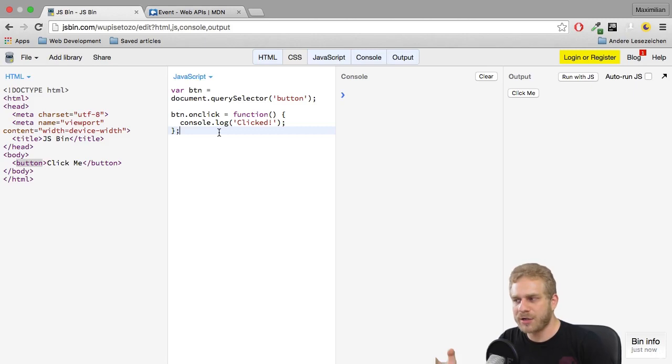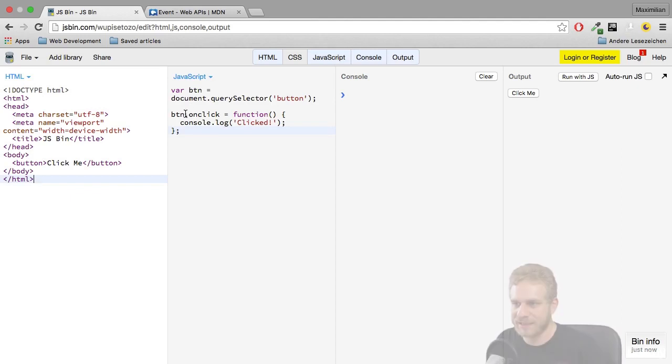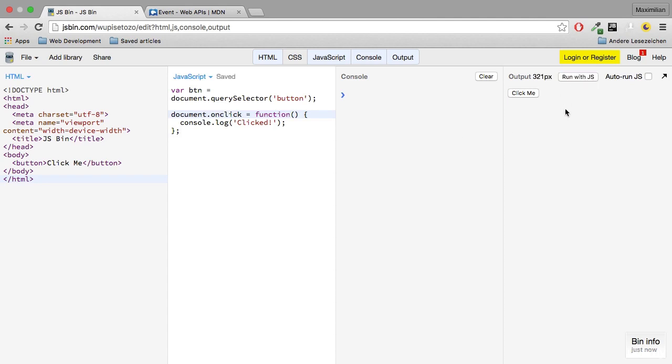Also note, you can not only listen to onClick on buttons or links, you can add these event handlers on any HTML element, even if it normally isn't clickable. But in the end, you can click everywhere in the browser, right? So you can listen to it everywhere. You can even set up an onClick event handler on the document itself. If I now hit run, you will see I get "clicked" no matter where I click. So that will work too. This is how you set up an event handler, and I will change this back to button.